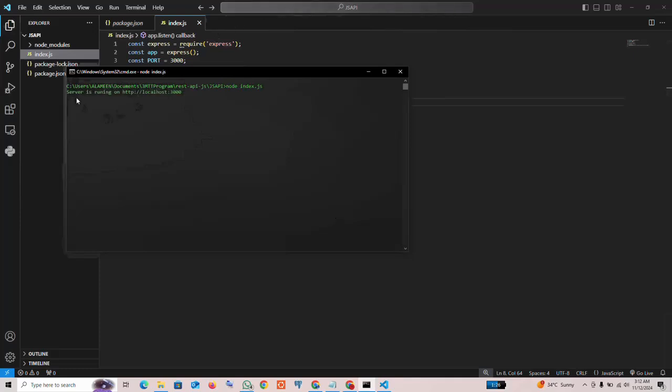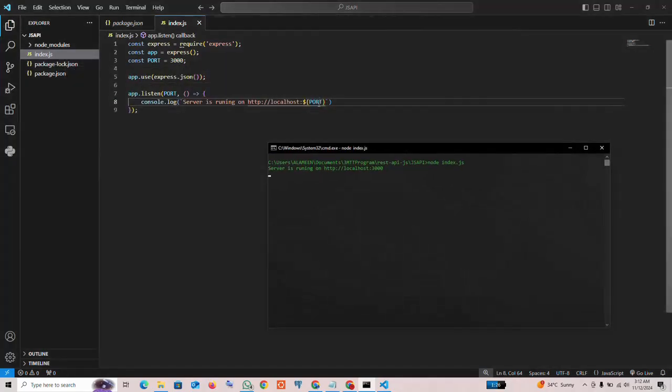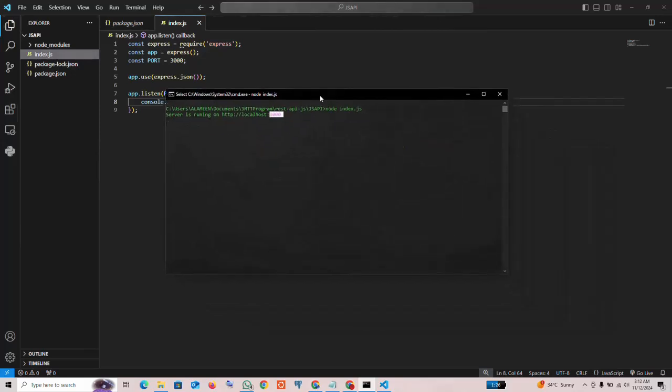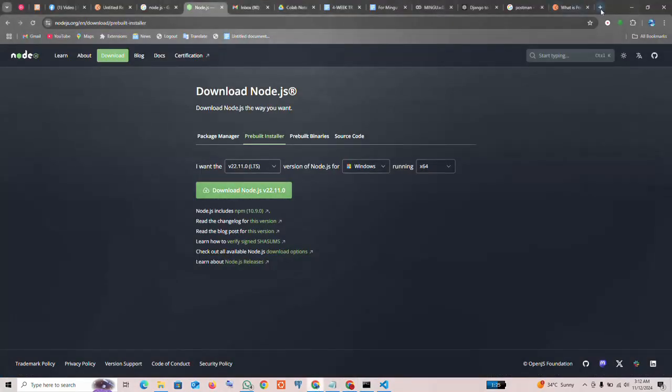It is now showing us that the server is running on this local address that I just passed, and this is the port number that I passed. I just nested it as a format string, so I passed the port number inside. It is showing that it is running on localhost port 3000. Okay, so let's go and test this in our browser.